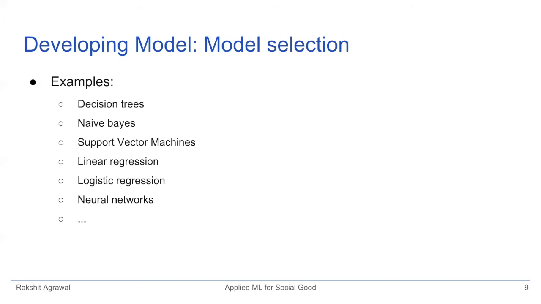Linear regression, logistic regression, neural networks. These go more along the line of algorithms where you have y equals wx plus b, the equation that I showed, that kind of relation. In linear regression, that literally is the answer: you are predicting your value by doing wx plus b. And in logistic regression, it's one more step on top of that. You're applying a logistic operator, which is called a sigmoid function.